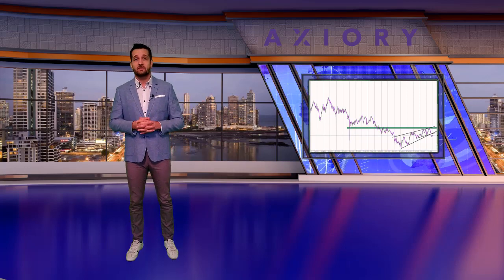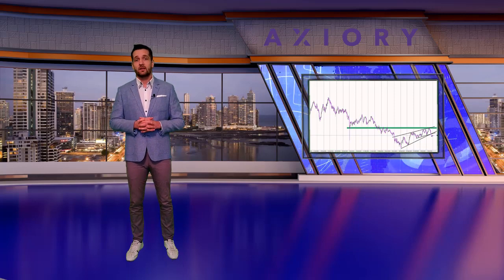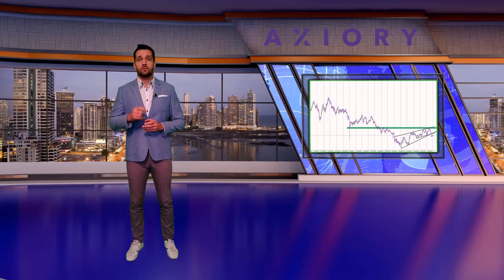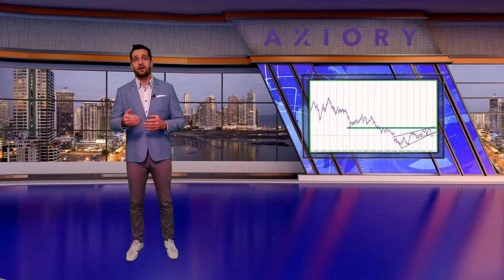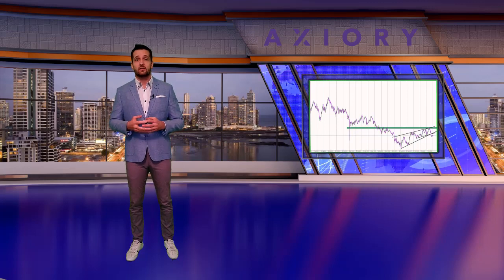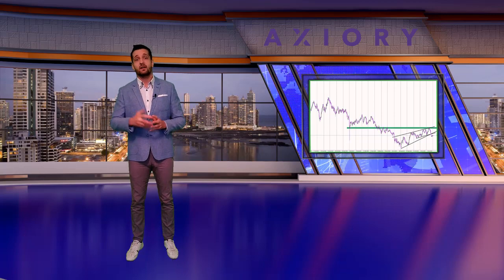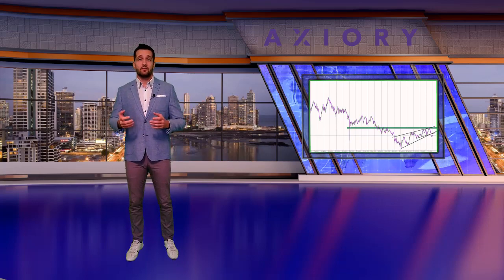Traders are getting bored with one certain piece of information. They don't want to talk about this for a long time. Nothing major actually changed in the coronavirus outbreak, but financial markets get resistant over time to only one piece of information. That is why we have a correction on risky assets, on indexes, emerging markets, currencies. We have a bullish correction on them, and on safe haven assets we have a bearish correction. So safe havens started this week on the back foot.